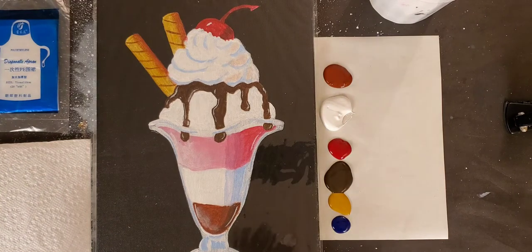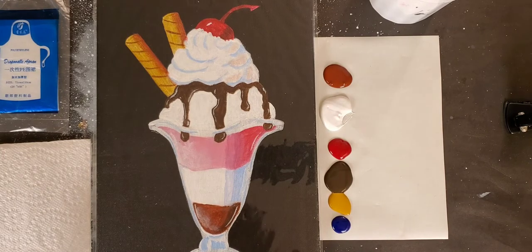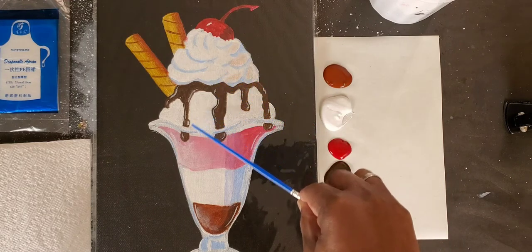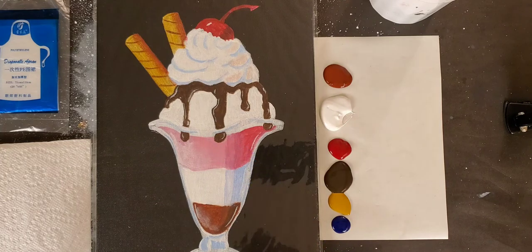This is the project we're going to be painting today on an eight by ten canvas. We're going to be breaking down all the different elements that make up this ice cream. That to me is the fun part of the project — it's going to help teach you how to look at things a little bit differently. As an artist, you're going to be expected to do this for the remainder of your artistic journey. So why not start today with this beautiful ice cream sundae?